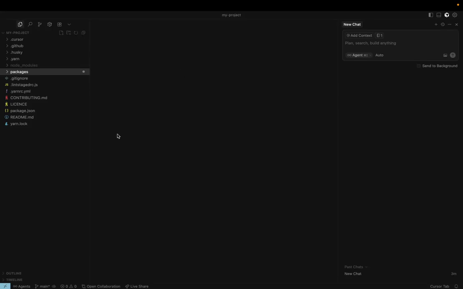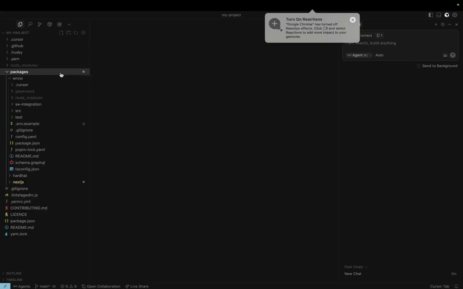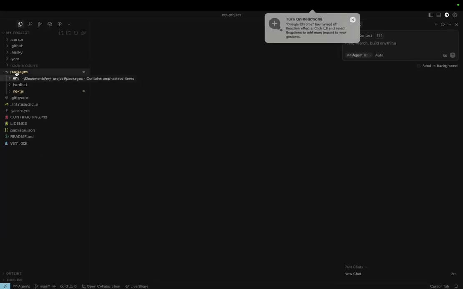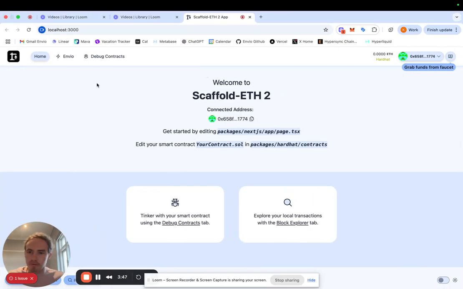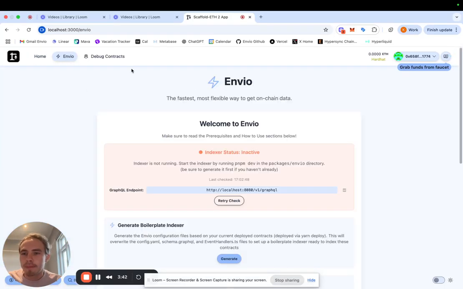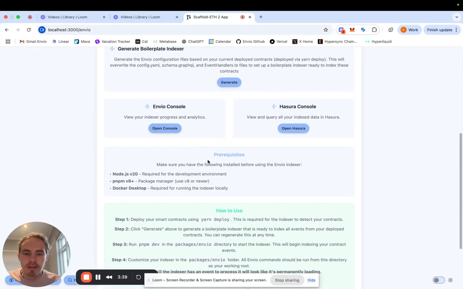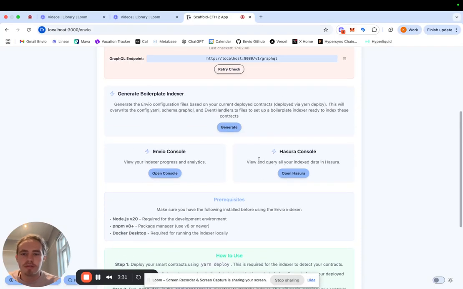So this is our project, and you can see it looks pretty much the same as every other Scaffold-ETH project. The only difference is if you go in packages, you should see this Envio folder. And this is essentially your Envio indexer. So this is just a normal Envio indexer that we've set up and configured and placed in here. Sweet. Alrighty. So if you come back here, we should see this little Envio page in the top left. Cool. Okay, one thing to note before continuing is you do need Docker, pnpm, and Node.js installed, but that shouldn't take very long and then you're sorted.